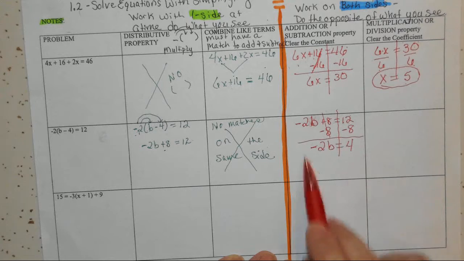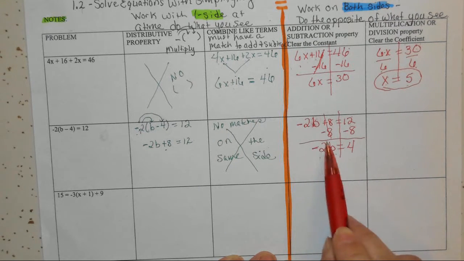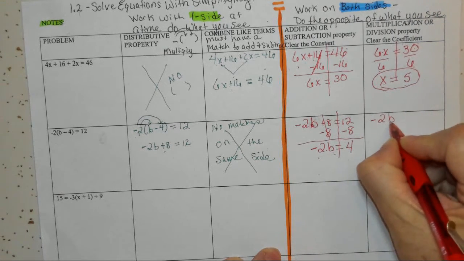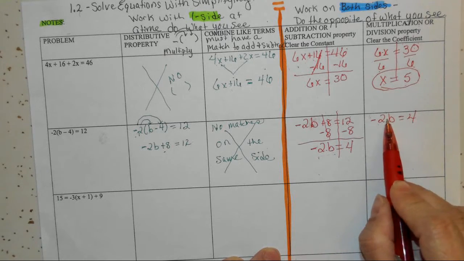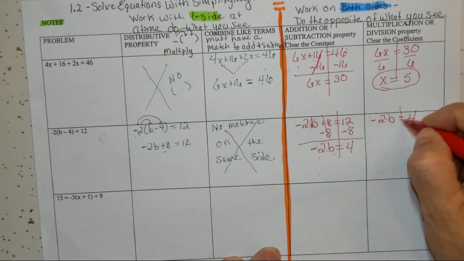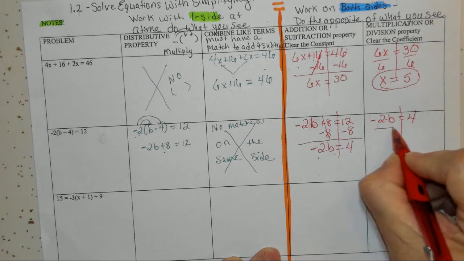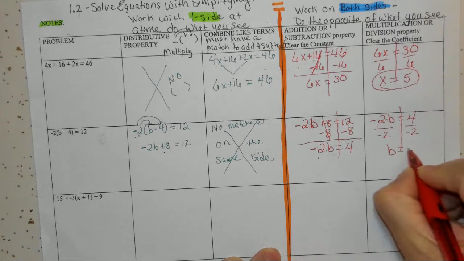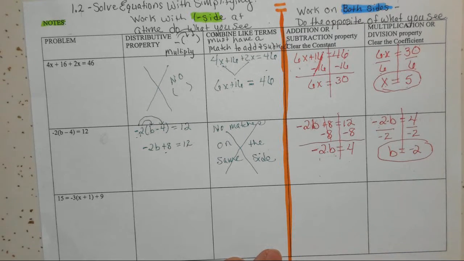So now, I know I'm not finished because the letter is not alone. It has a coefficient with it, which is being multiplied. So I'm going to have to do one more thing since there's one more number or one more operation that is with the letter. So here, we're working on both sides, peeling numbers off, and since I see multiplication, I have to divide. So I get b is equal to negative 2. Okay.